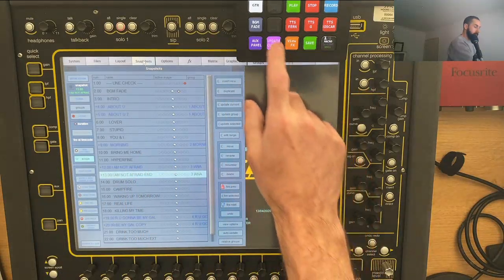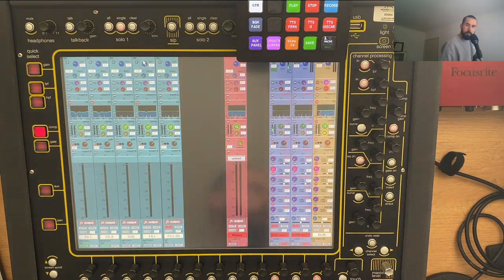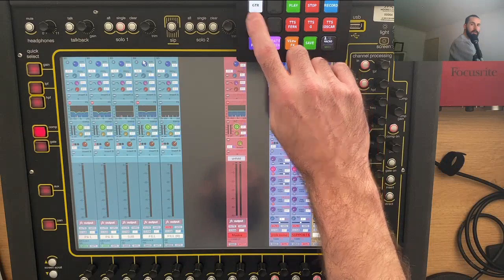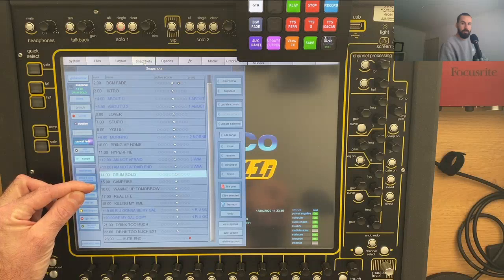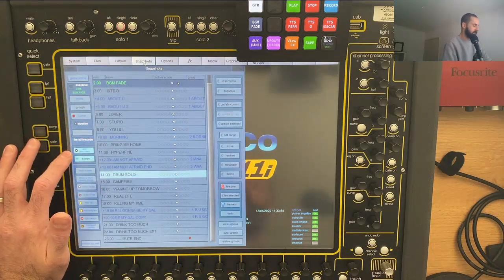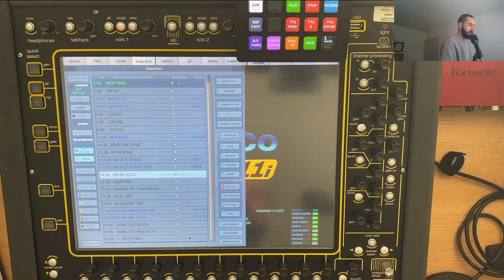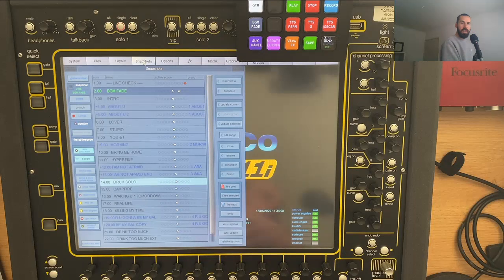What I was able to do is program this macro, and if I hit BGM fade, you won't see it because you can't see my fader, but over here on this channel, the fader is now at unity. If I hit this BGM fade button, that fader basically fades down for me. And if I now hit next, you'll notice I'm down here on my snapshots. If I hit next, it hasn't taken me back to the top of where that BGM fade snapshot is. So this skip previous to next button is really cool, because essentially you can now program a macro to do a function, but give it things like fade times and things like that you have in the snapshot capabilities. So that was something really cool that I started doing with certain things.